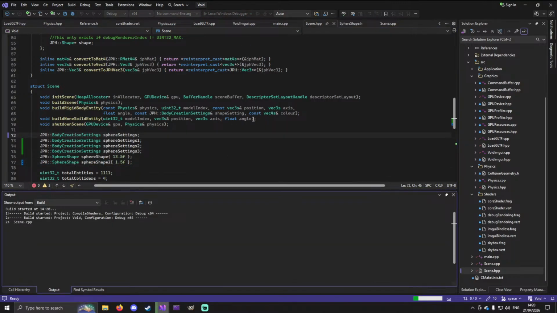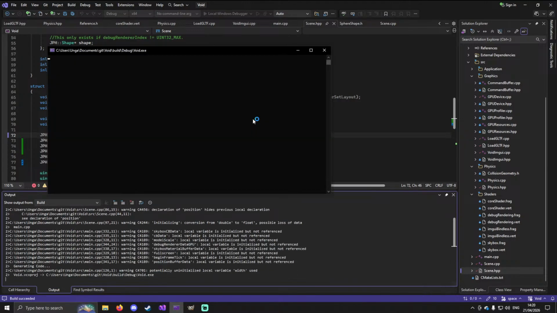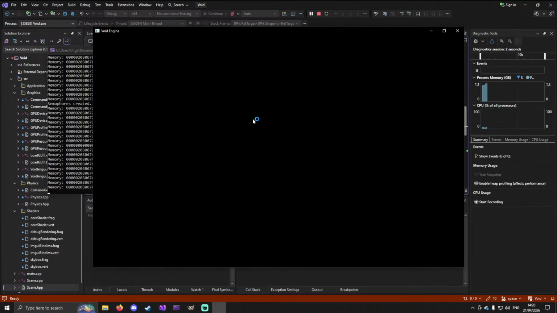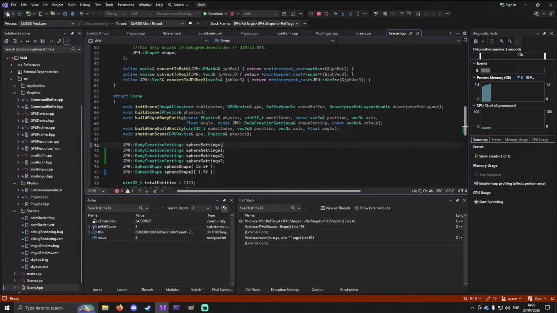I'm not actually using those shapes at all. And the value is 2, so maybe those 2 don't get reference counted. No. Value 2. Okay, so yeah, that's effectively what I'm trying to do.